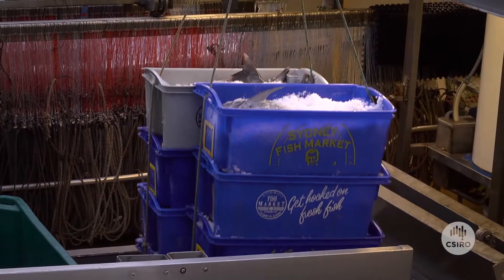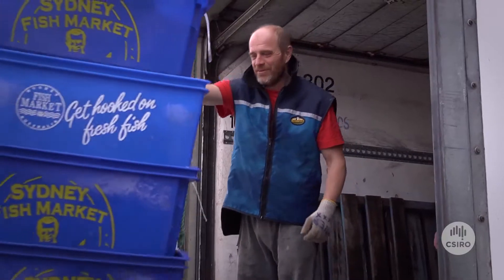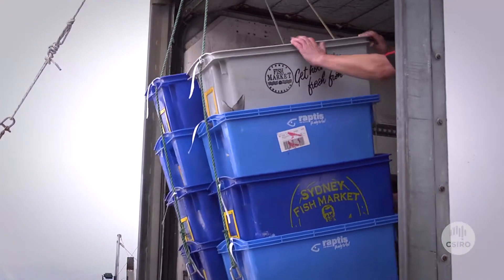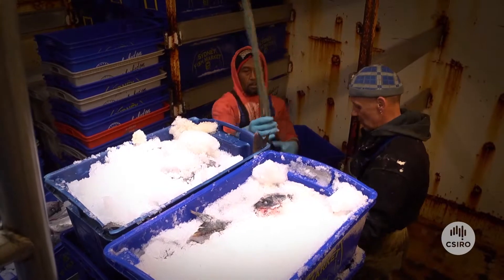There's only a certain amount of fish caught each year, called a total allowable catch, and each operator has their individual quota. The more science knowledge that you have on any species of fish the better. The problem with Blue Eye at the moment is there's very little known about it, and the problem with that is we don't know whether we're catching the fish on a sustainable basis or not. What's happened in the last five or so years is that the total allowable catch has decreased by about 50 percent, from about 800 tonnes annually to about 400.